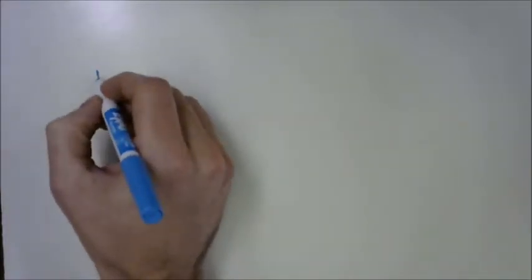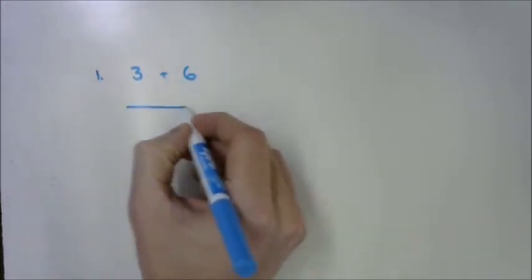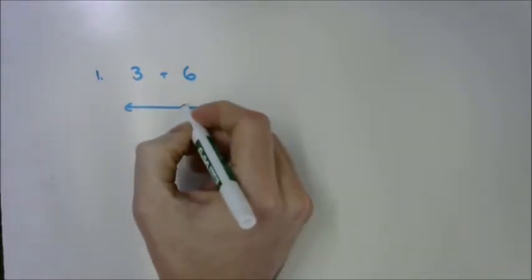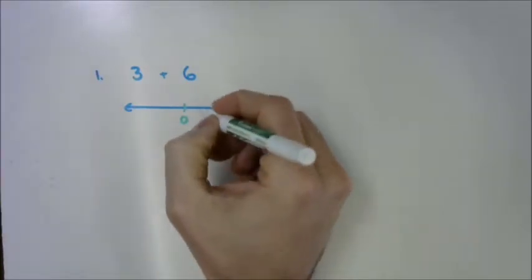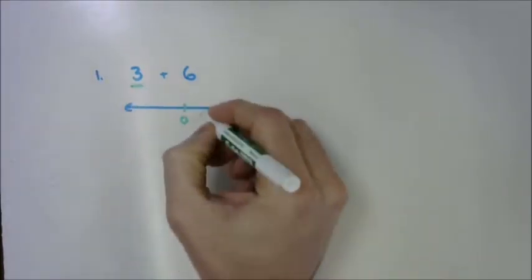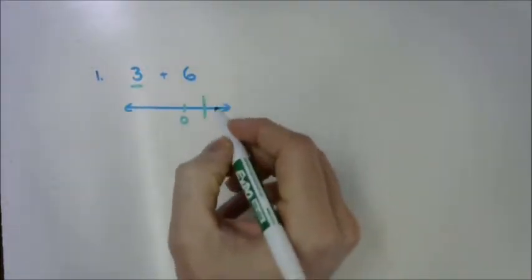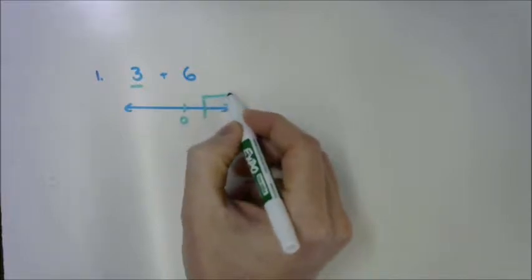And again, the examples there are pretty straightforward. We're going to use our number line to think about it each time, and then you can use the space under each question to do the addition problem itself. But number 1 says 3 plus 6. And on our number line, what I want us to do, and obviously this one is really easy and you don't really need a number line, but 0 is already there for you. You're basically just going to identify, okay, I'm starting with 3, that's somewhere over here, and I'm adding 6. So I'm adding a positive number, which means I'm moving more to the positive side.